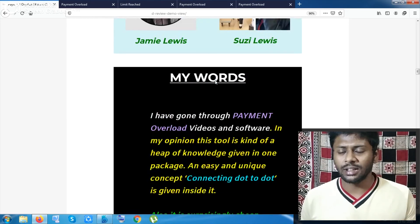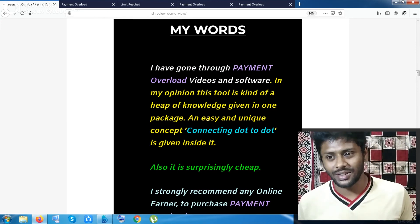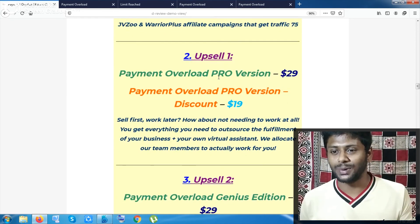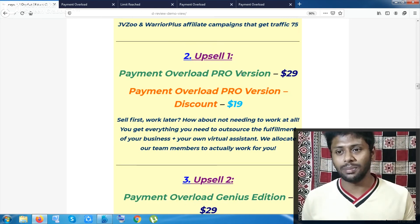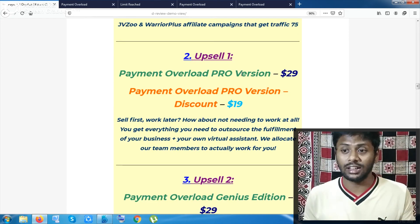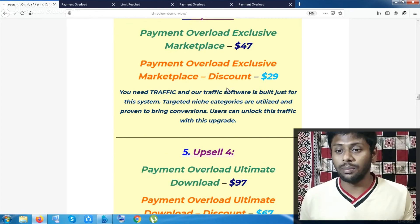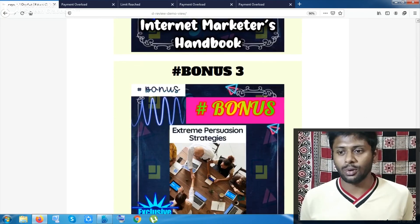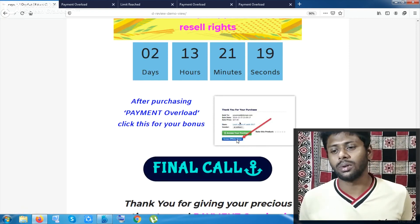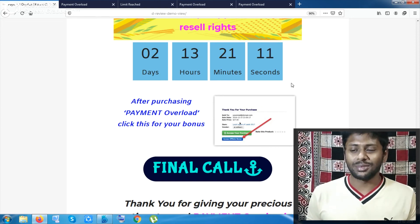These are the product descriptions. The connecting dot-to-dot concept I told you about in the beginning was very good and surprising. These are the sales funnels and from this page you can purchase upsells — I highly recommend purchasing the upsells as well. That will earn me commission, but you will also be given some specific, reliable bonuses I have collected over many days. The package itself is very good with a heap of knowledge. By clicking the blue button inside Warrior Plus, you will be given the bonuses. That was the product review — I have told you everything and I am signing off. Bye.